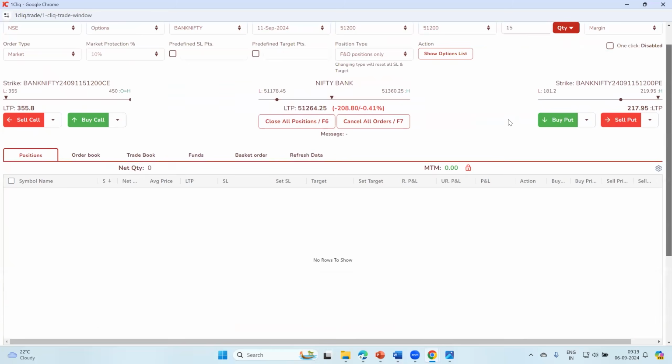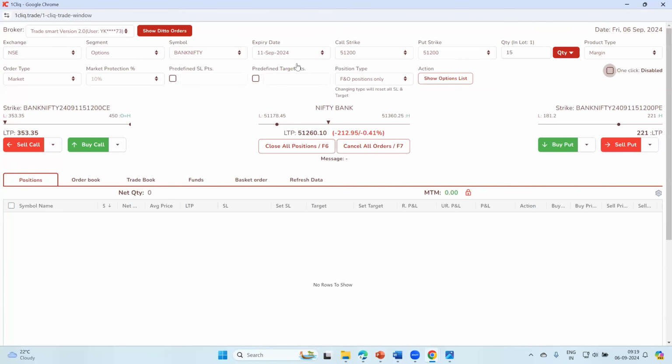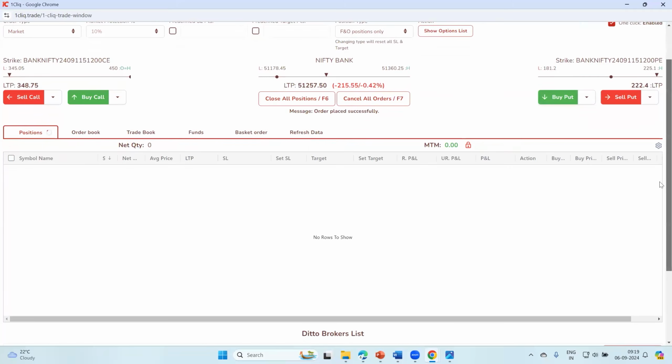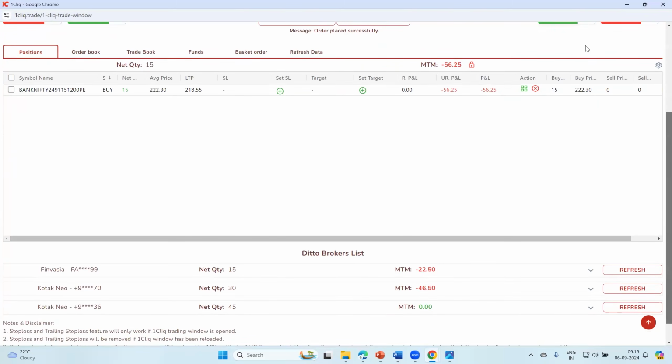Now, all I need to do is similar to the way we trade in the one click. We just need to take trades. Imagine I wanted to just take a trade on the Bank Nifty. Bank Nifty currently is moving in the lower range and it is almost headed towards the lower territory. Now, I wanted to do a quick scalp on this one. Okay, I'm just taking a trade here. Just see here. I've just clicked on one, 15 quantities here, 15 that is your Finvasia here, 30 quantities and 45 quantities. Why it is 1x, 2x and 3x.